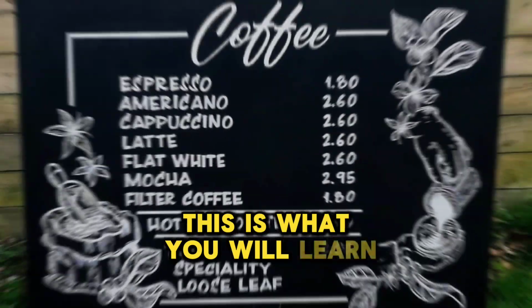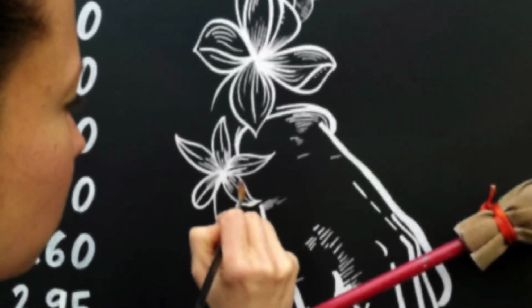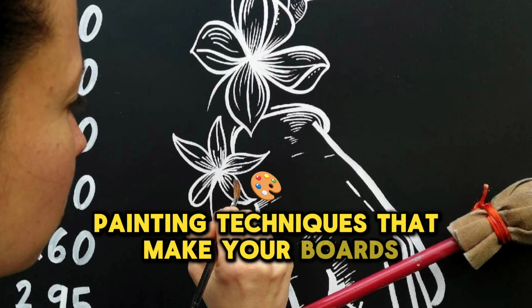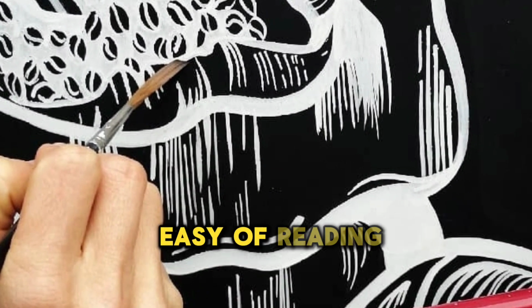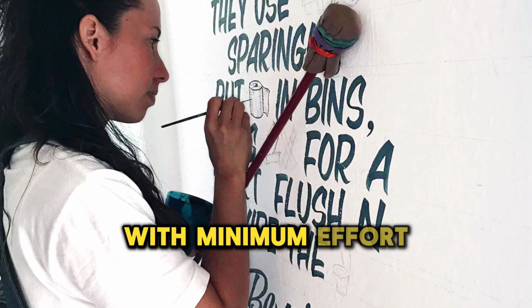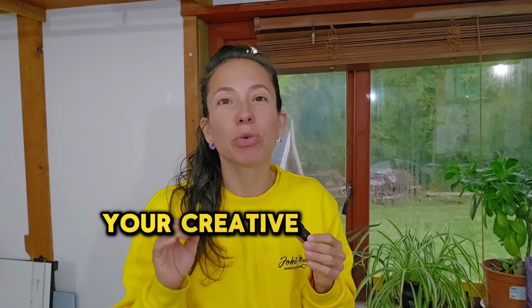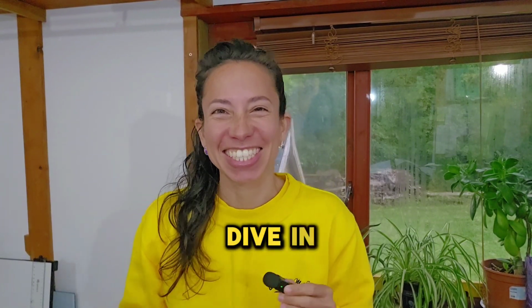This is what you will learn: how to create eye-catching designs that customers can't resist, painting techniques that make your boards pop, layout tricks to ensure clarity and ease of reading, and of course, the secret to make your boards look polished and professional with minimum effort. If you have always wanted to add menu boards to your creative toolbox or boost your design portfolio, this is the perfect opportunity to dive in.